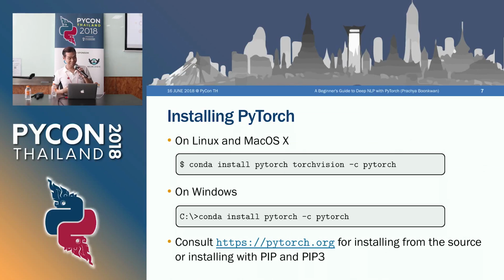For installation, it's really easy. You can install it with Conda. So conda install PyTorch and torchvision, stuff like that. Go to the website, pytorch.org, for the instructions. You can also use it on Windows. If you have a Windows laptop, you can run it straight away. It makes use of all the CPUs and the GPU cards available on your laptop. So feel free to do that. It's really easy to use.